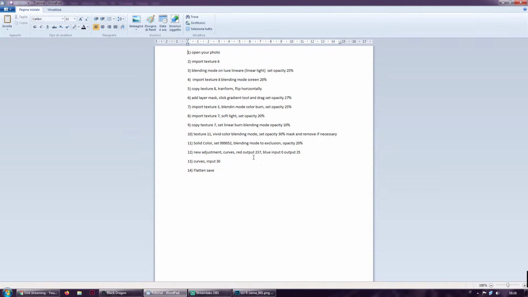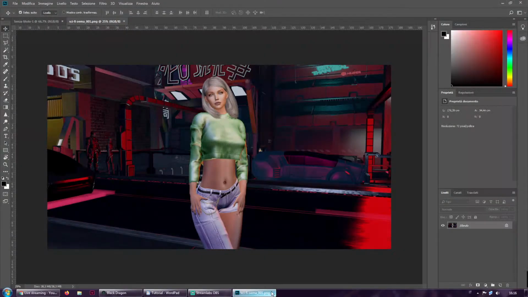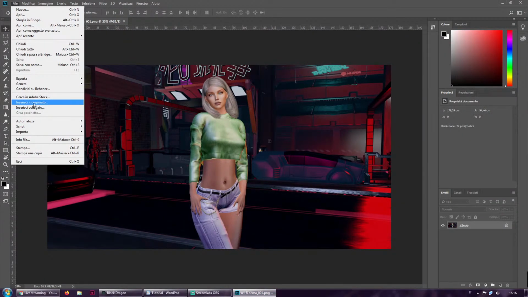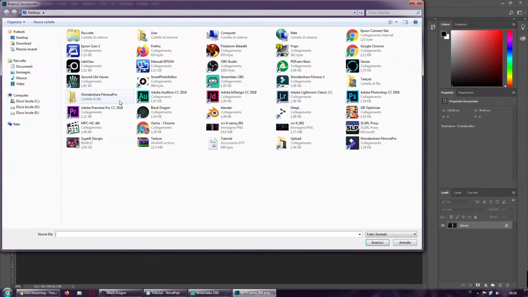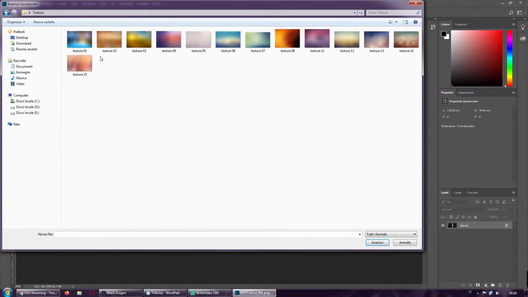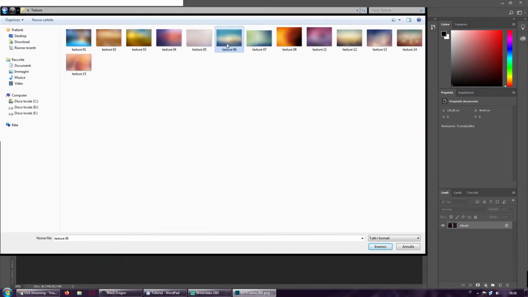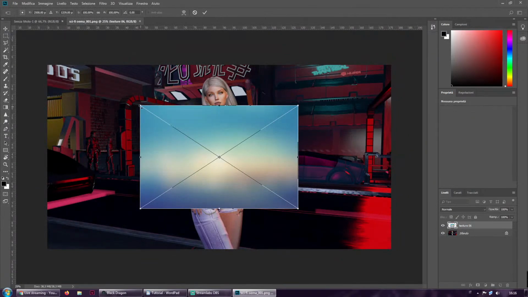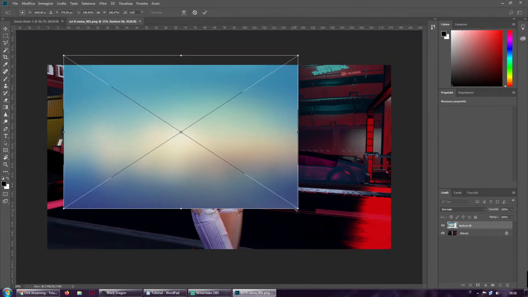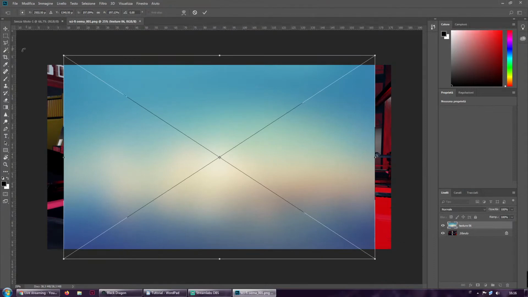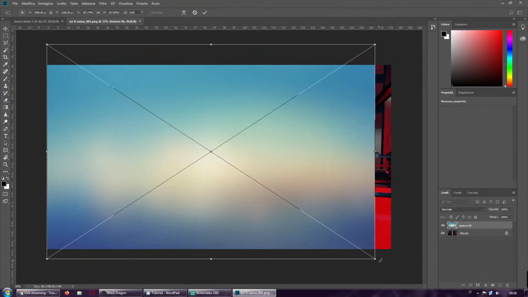Okay, let's start to import texture 6. So let's go to Photoshop. I usually insert my photo in this way. So I go to textures, texture 6. Now I need to set these textures this way.